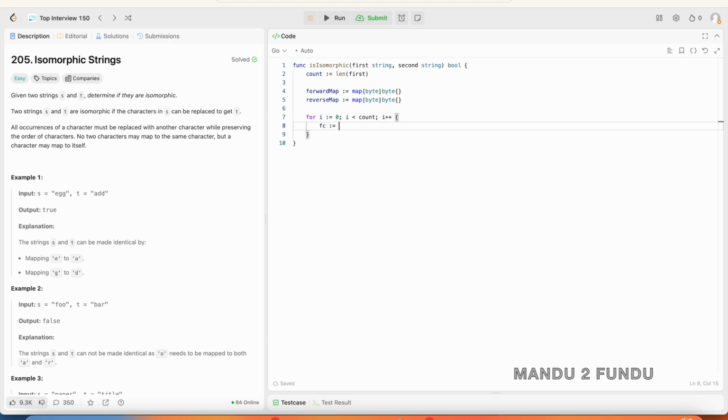Each iteration I read the character at index I from the first string and assign that to fc, and I read the character from the second string and assign that to sc. Then I check whether there is an entry for the character fc in the forward map.